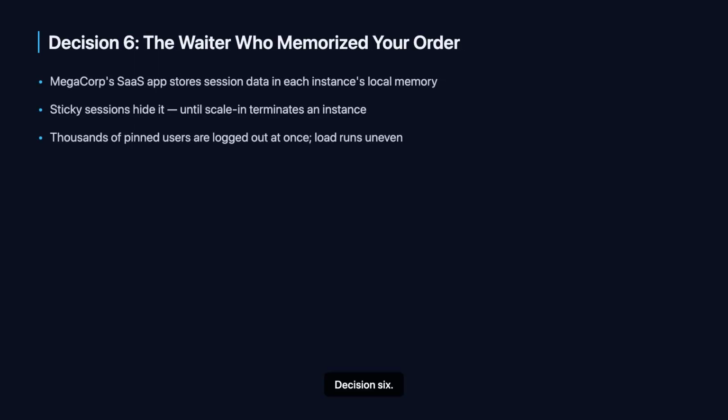Decision 6. Megacorp's SaaS app stored each user's session in the local memory of whatever instance they'd landed on. To keep users on that instance, they turned on sticky sessions. It worked fine in testing. Then autoscaling did its job during a quiet period and terminated an instance to save money, and every user pinned to that box was logged out at the same instant. Worse, new instances during a spike sat idle while the old ones stayed overloaded, because existing users were glued to their original server.